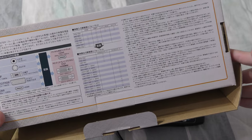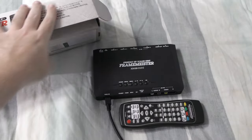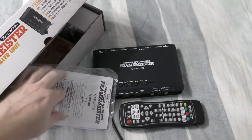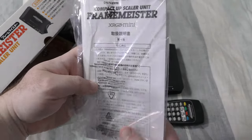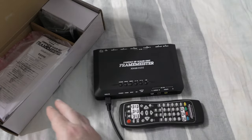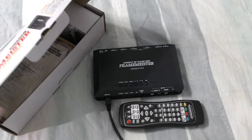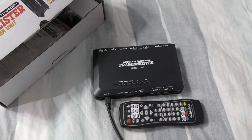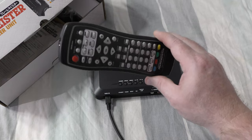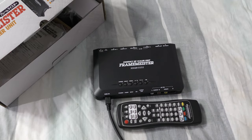The second issue with the Framemeister is that it's a Japanese product. This means that if you don't know Japanese, some operations of the unit might be less than intuitive, and as you can see by looking at the packaging in the manual, yeah, not much help here. This is also an issue with the labeling on the included remote control, which is, of course, only used for everything, unless you really want to use the buttons on the front of the device to navigate all the menus.